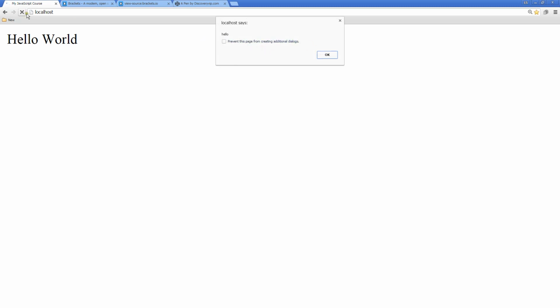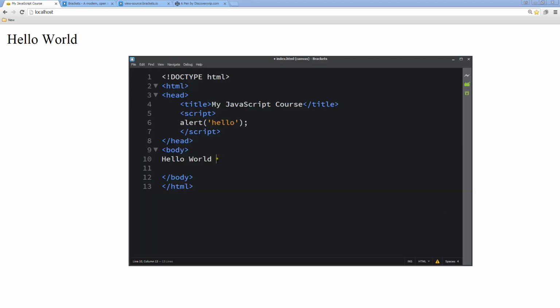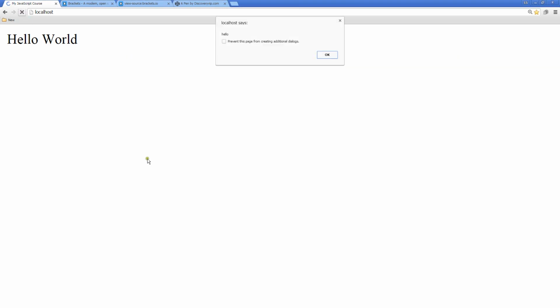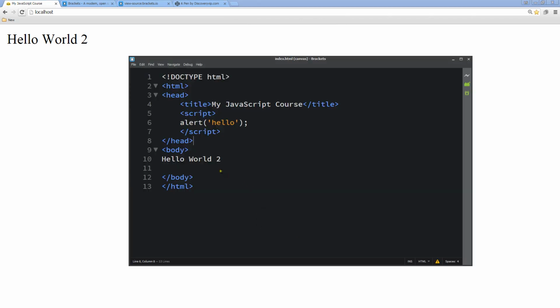So we see that it's not, actually I still need to make a change, because when I'm reloading the page, we see that that hello world is still hello world. It's not hello world 2 as I've changed the code. And when I hit OK, we see hello world 2 comes up. So taking the script tag, moving it to the bottom, just before we're closing off body.